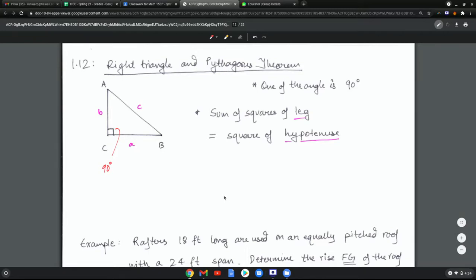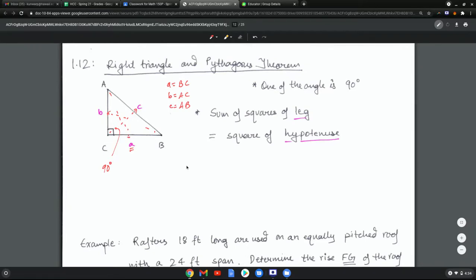Now there is some terminology. One way of labeling a triangle is that we use capital letters for the points and small letters for the side lengths. So for example here, a equals the side BC, small b equals the side AC, and small c equals the side AB. And the way you label them is they are opposite, right? So small b is opposite B, small a is opposite A, and so on.